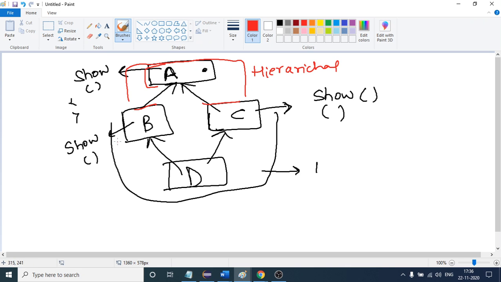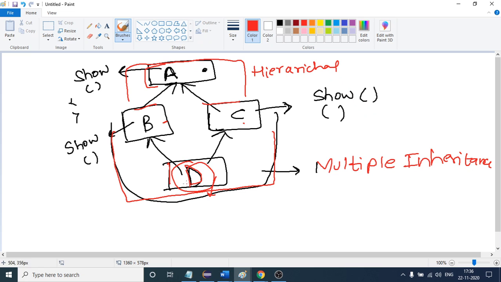But here what I am doing, I am using multiple inheritance, because class D is extending the properties of both the classes, right? So here we are using multiple inheritance below, right? Multiple inheritance actually is not possible. And here you can see once class D has this show method, again it will create an ambiguity error, right? Because once you create the object of this class, that show method will come into this class, and that show method will also come into this class. So the compiler will again be confused, right?